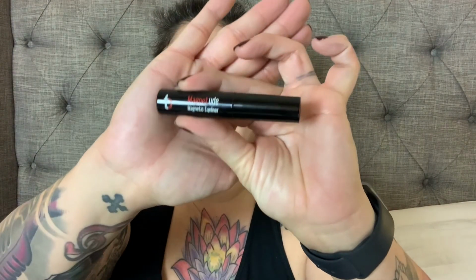And if I were going out on a date or to church or just going out on a night on the town, I would add a little bit more sparkle, a little bit more pizzazz, but this is just for, oop, there's a blemish right there. This is just for an everyday look.